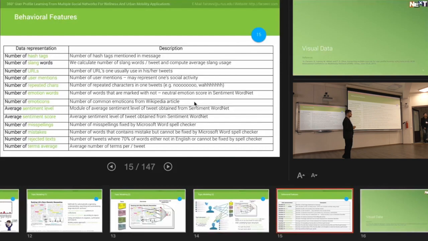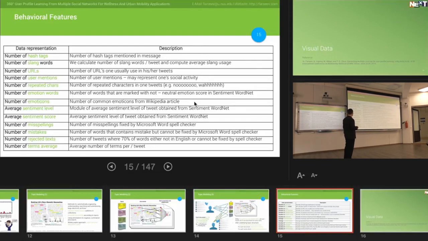And then, of course, we can also come up with some heuristic features. For example, as I'll tell you later, for gender and age detection, these heuristic features are extremely powerful. They are manually crafted by men. These features belong to social network features as well as some linguistic and stylistic features. For example, it can be the number of hashtags, the number of slang words. We use some slang dictionary to find occurrences of slang words, or for example the number of URLs.